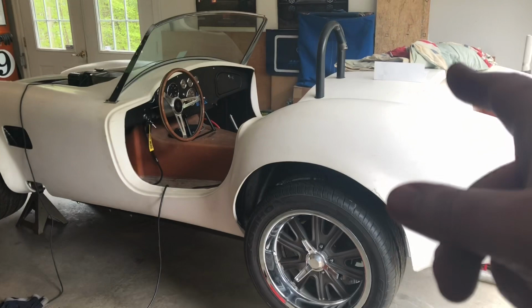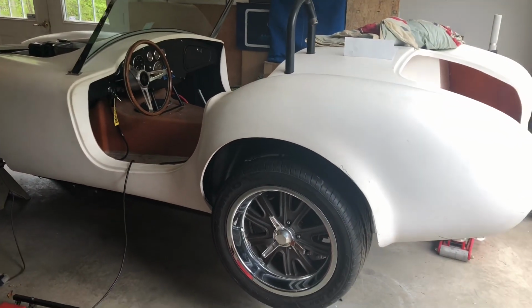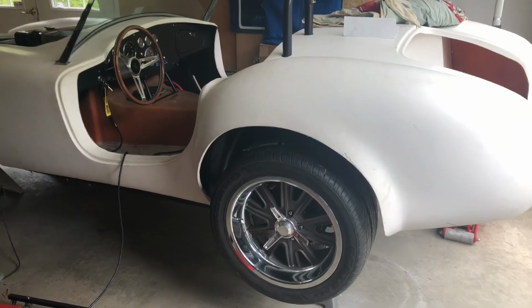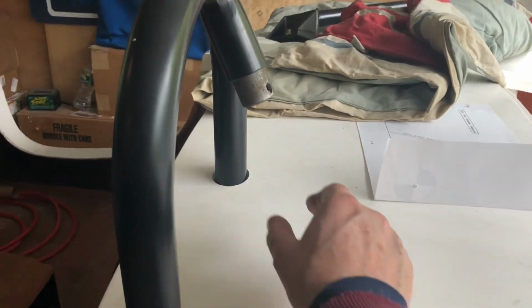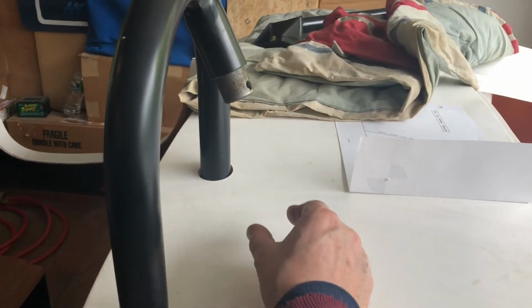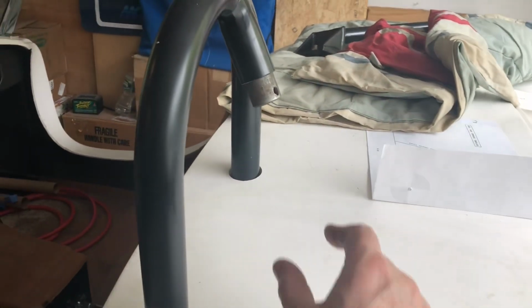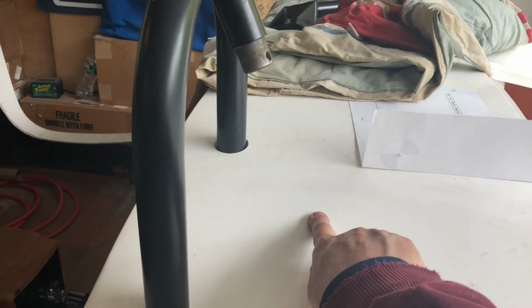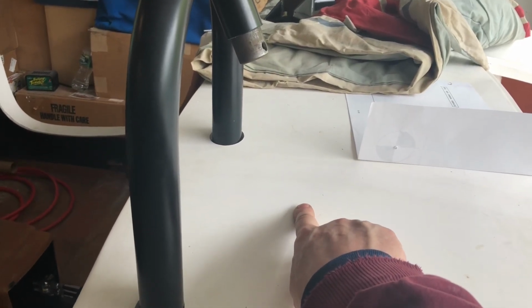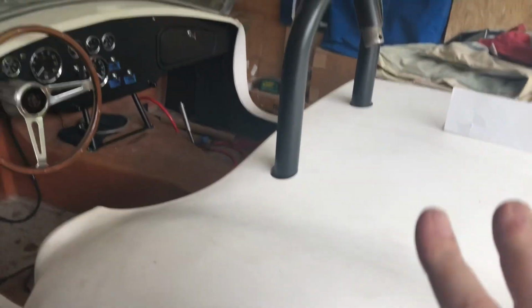But I've got to have some extensions welded on there and lift that thing up a good amount, and that's going to change, I believe. Maybe it wouldn't actually. I don't know. I'm far from a math expert. I don't know if I lift this up higher. No, it's going to change it. I mean, it might not be much, but it'll be slight. This angle, say it hits right here, you lift it up, and now it should be here. Lift it up more, it's a little bit in here. So we're going to have to hold off on that.